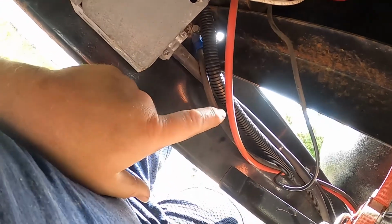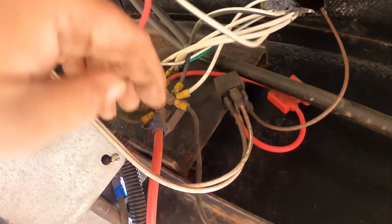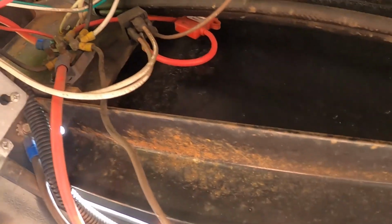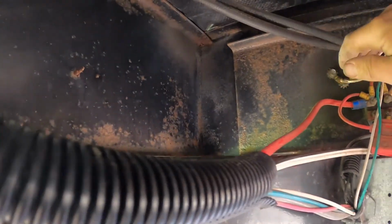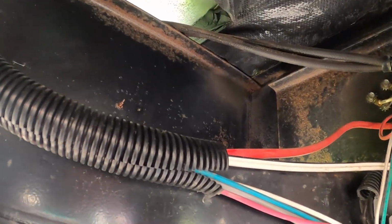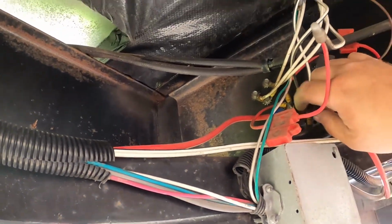But the reason we're down here looking at this is because this is your power and ground from the battery, which is grounded right here to the frame, and your power terminal is right here, and they've actually got it bridged across to this. As you can see, this is a bus bar, and then it ties off here. So we don't need to go crazy running new battery wires, because we can tap in right here. We only need from right here to here, so probably 4 feet max. I think I can get 4-foot, maybe 8-gauge leads, and that'll simplify the installation if I can get ones with pre-terminated ends.